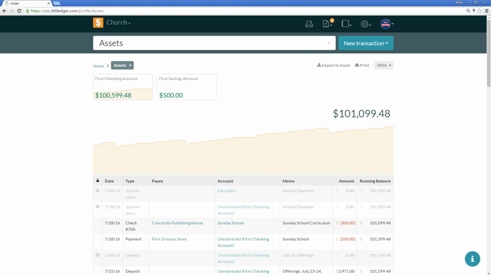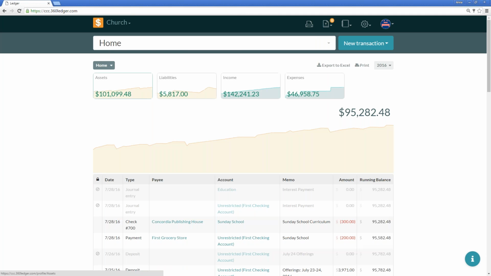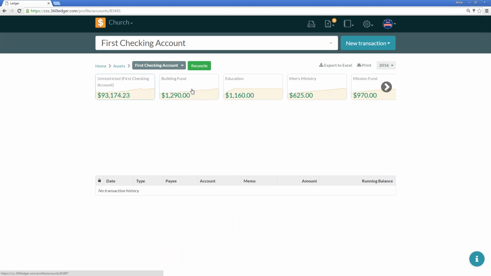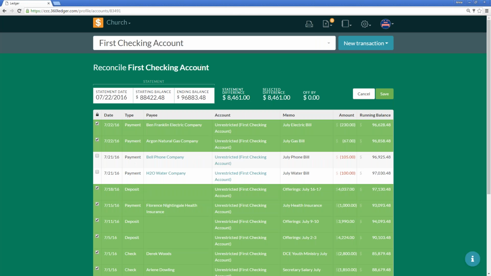Now, since I am working just with our demo database here, I don't have an actual bank statement to look at, but what you would do, as soon as you got your bank statement from the bank, is click into your asset account and select which asset account your banking statement came from. And then within here, you would just click on this green reconcile button. And you're taken to this screen, and I've already started to reconcile a bit here, but I'll show you how everything works, no worries.